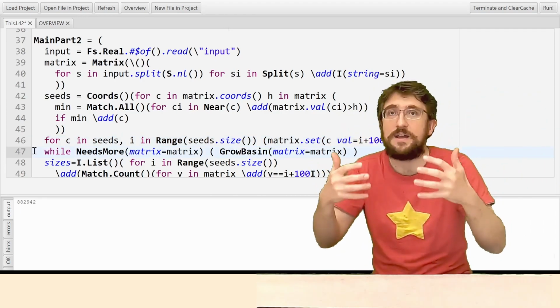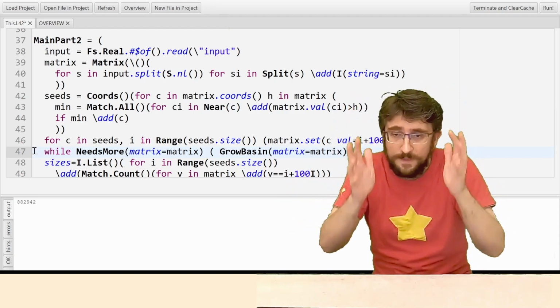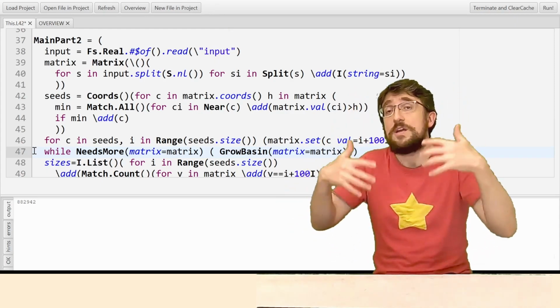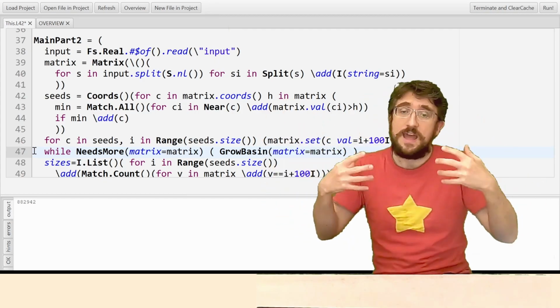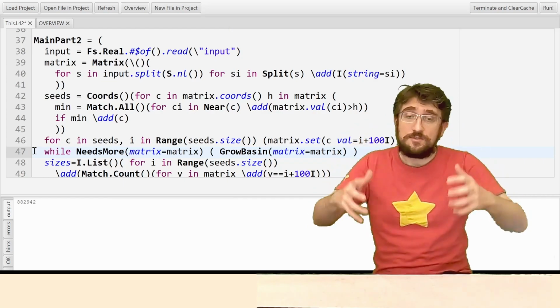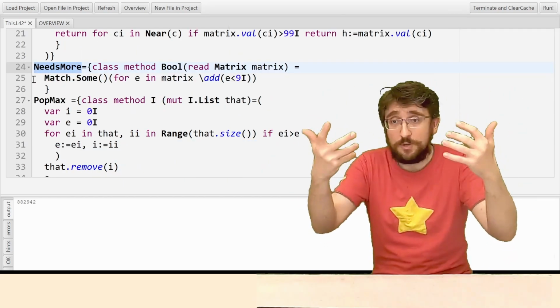I then define 2 static methods, needs more and grow basin, where needs more checks if we need to keep growing our basins, and grow basin is growing the basins by one step. Needs more is pretty simple to implement.